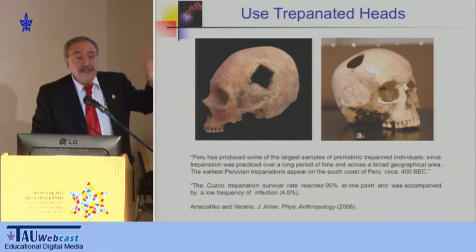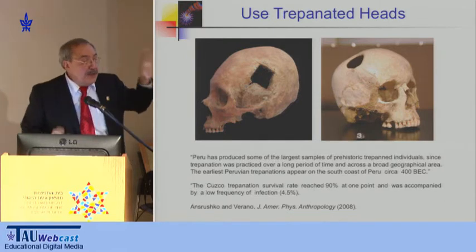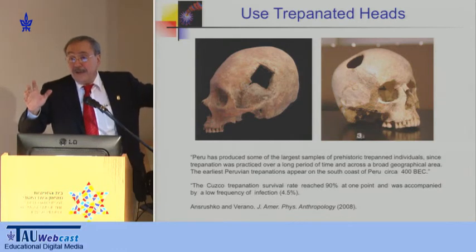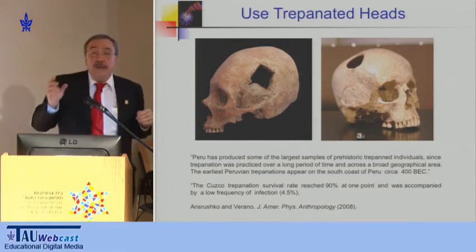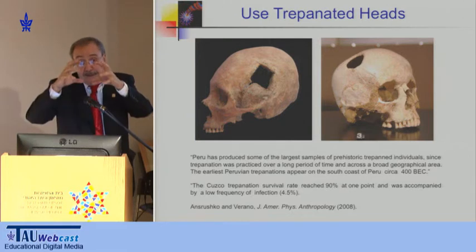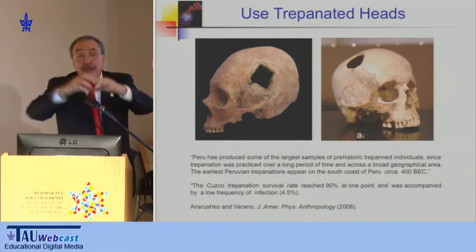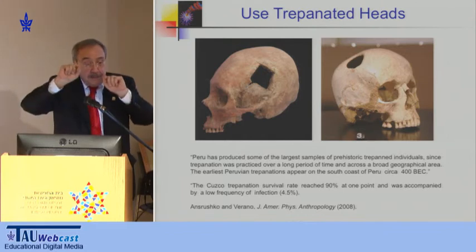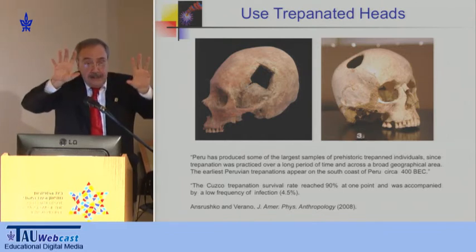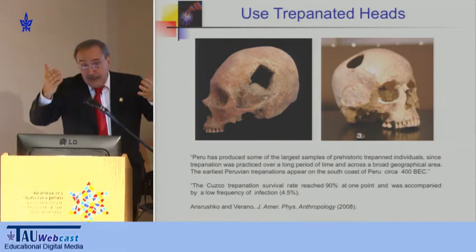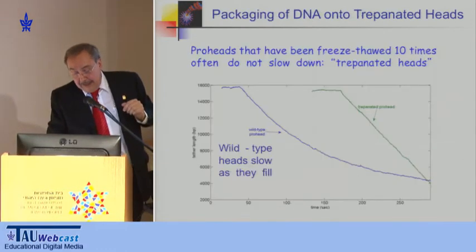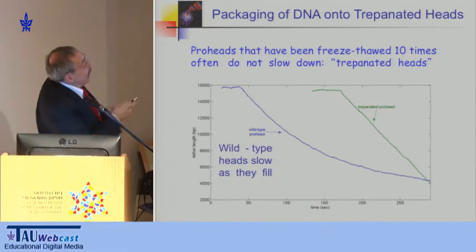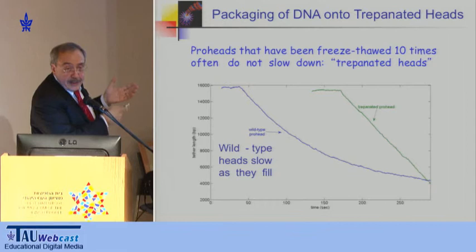In any case, the idea is therefore to try to generate trepanated heads. These are called trepanations, trepanated heads of bacteriophages. And we found that if we have the virus heads and we freeze them and thaw them, and freeze them and thaw them many, many times, eventually the crystals of water generate holes in the head. And now we can actually do this experiment.